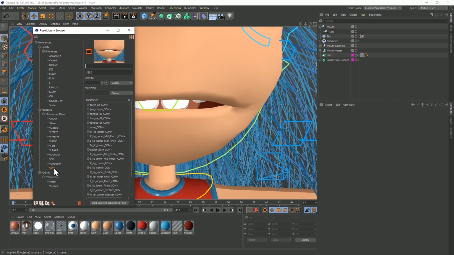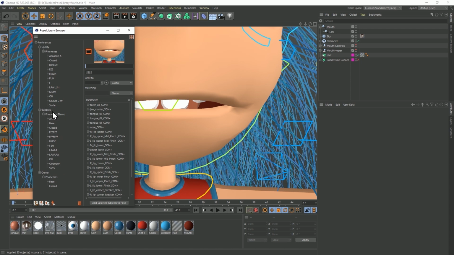Something to notice is that these are not currently saved yet. These are all saved locally to your computer, not in this scene file. If you send this scene file to someone else, they will not have these poses. So in addition to that, you can see right now that these are highlighted because they are not saved yet. So you have to make sure to hit the save button, and now those are saved.